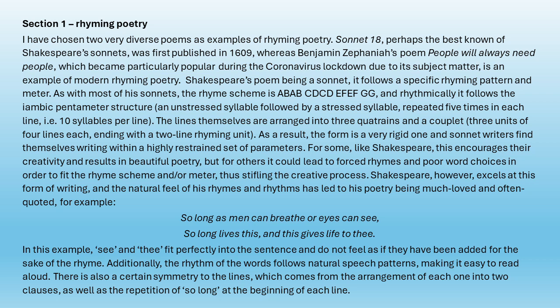For example, the final lines of the poem: "So long as men can breathe or eyes can see, so long lives this, and this gives life to thee." In this example, see and thee fit perfectly into the sentence and do not feel as if they've been added for the sake of the rhyme. Additionally, the rhythm of the words follows natural speech patterns, making it easy to read aloud. There is also a certain symmetry to the lines, which comes from the arrangement of each one into two clauses, as well as the repetition of "so long" at the beginning of each line.